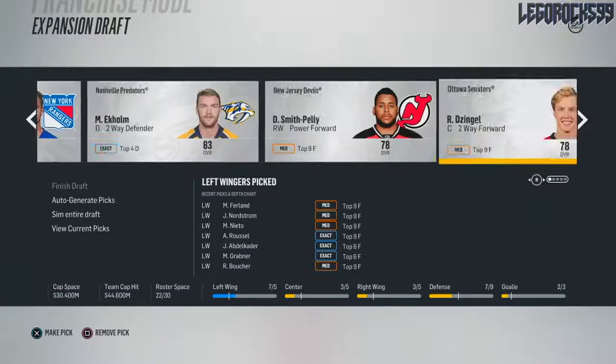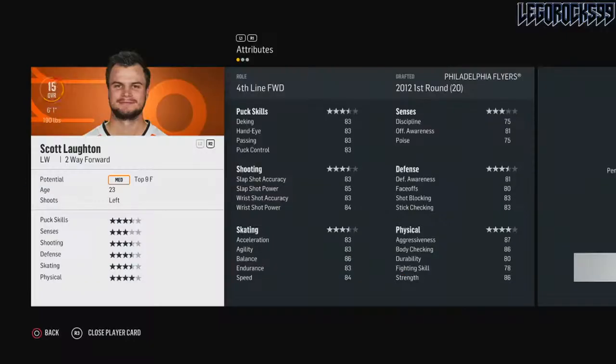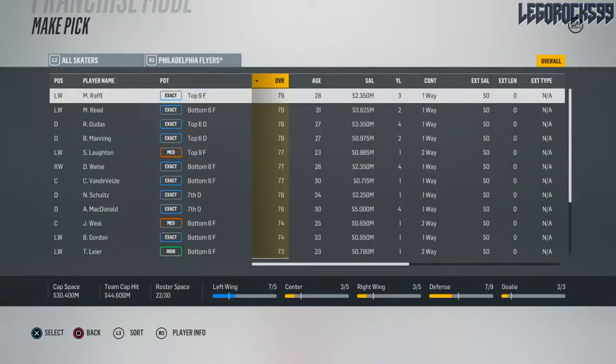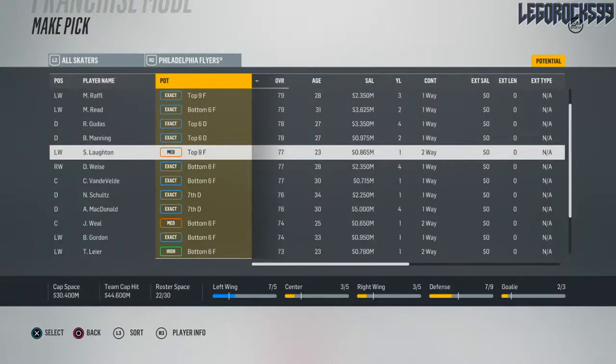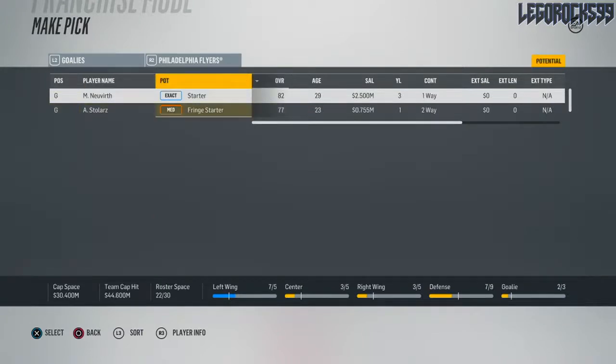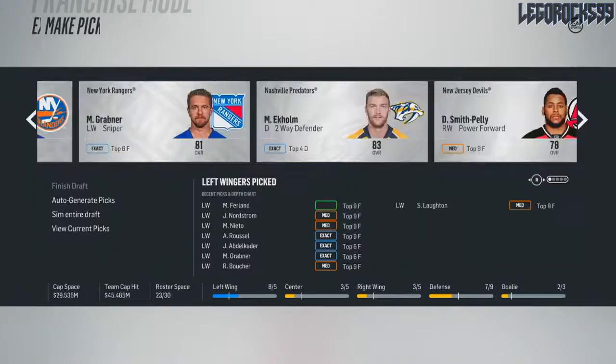Okay. So that's just me building up a team right here. So far, it looks like we're building up a team that's young, but still has a lot of good defense, because we got a lot of available defensemen that look like they could be stars. And Lawton is over here. 4th line forward, 23 years of age, 77 overall, so I like that. I like that a lot. And it looks like that he is the best young guy out of the Flyers that is available right here. Just checking, they don't have a goalie. They have Neuwirth, but we already have 2 goalies who I think would be good. We're going to take Lawton here. So yeah, let's take Lawton.